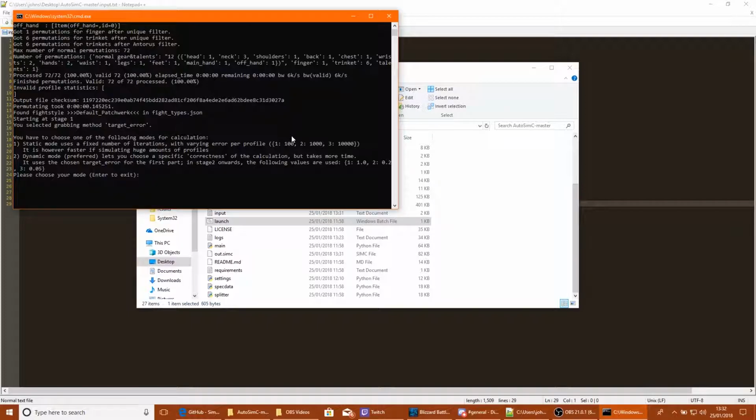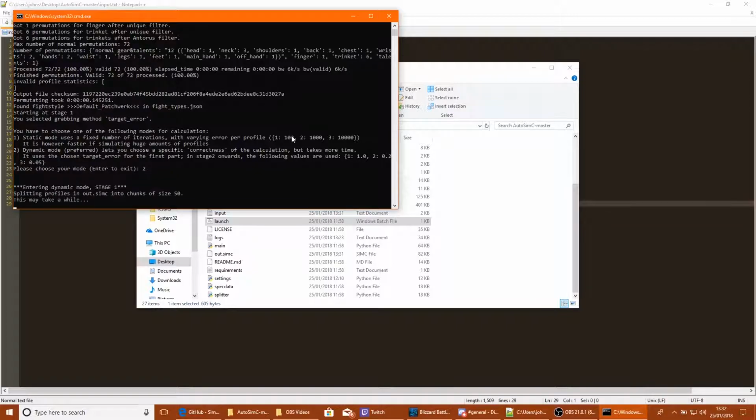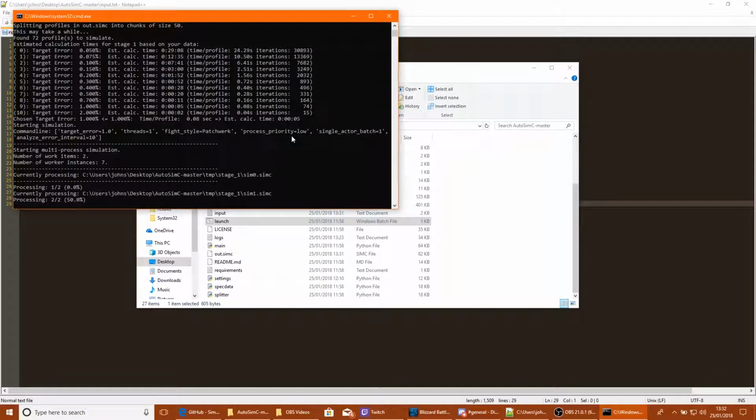It says, do you want to do a static mode, which uses a fixed number of iterations with varying error per profile? It is faster if simulating large amounts. And we're talking 2 million permutations, which is very possible. Personally, I always use the dynamic mode. It's just to give you a rough idea again. So you hit 2, hit enter, and this is where we end up waiting.